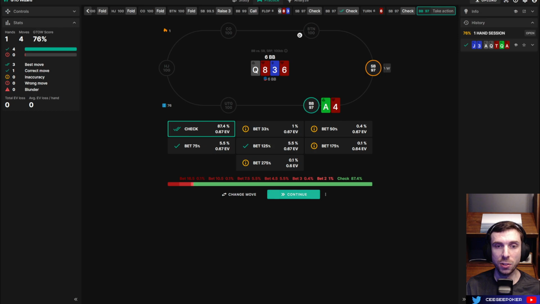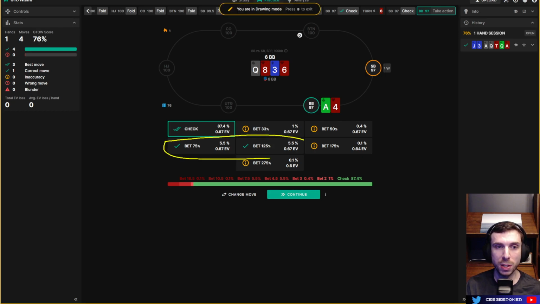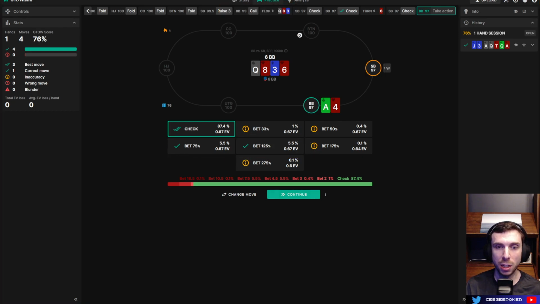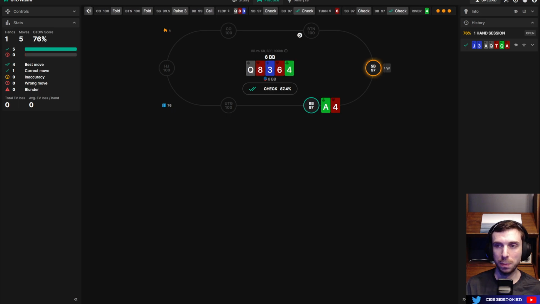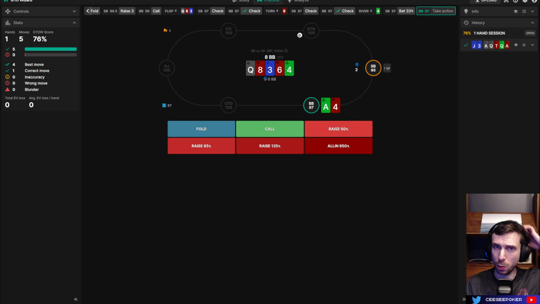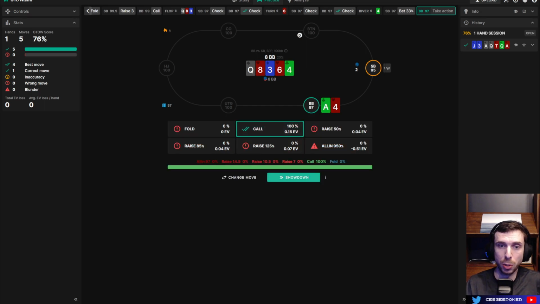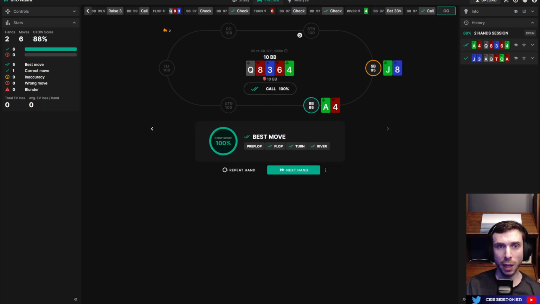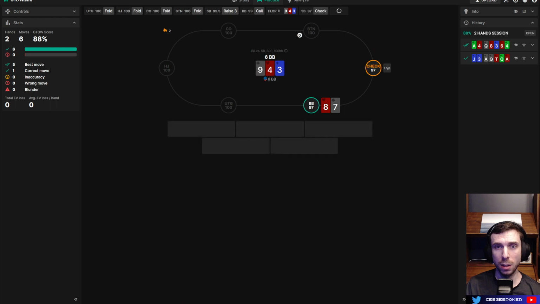So having the ace is just good in general, which is why we see a little bit of mixing the bluff there. Rivering the 4, I think we're just going to call here. I don't think we want to turn our hand into a bluff. We beat some of their bluffs that are going to have a small size. So I think I'm just going to pure call. And villain shows up with an 8.